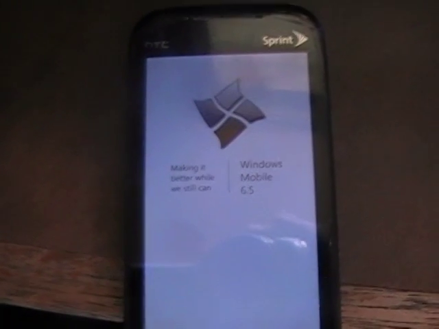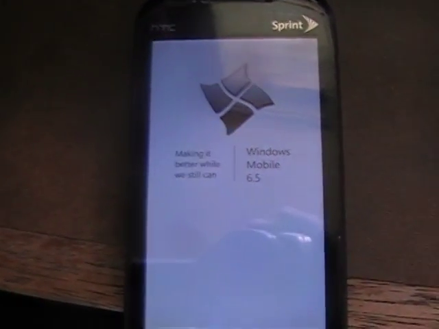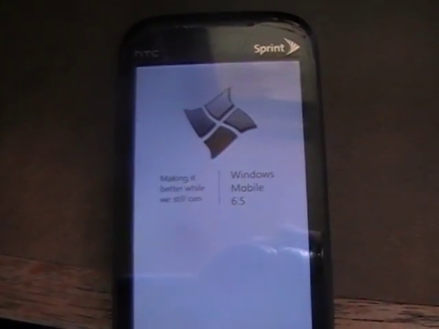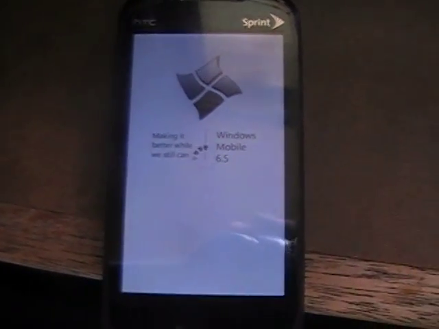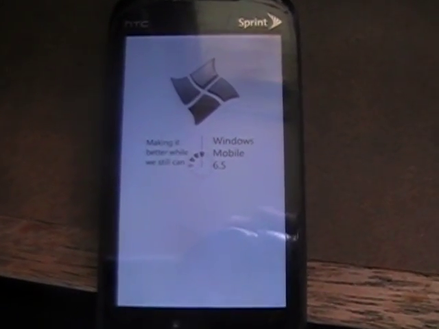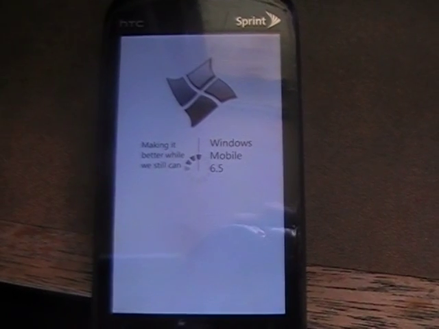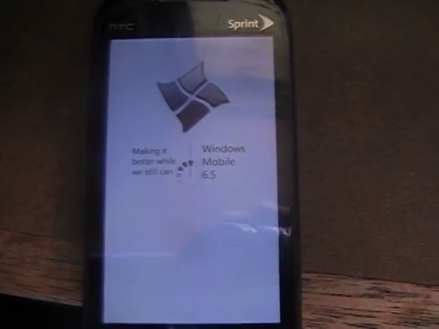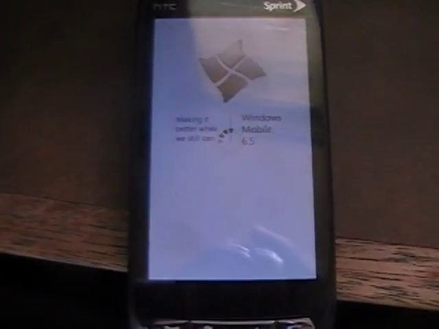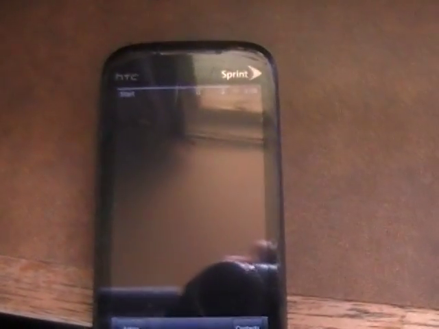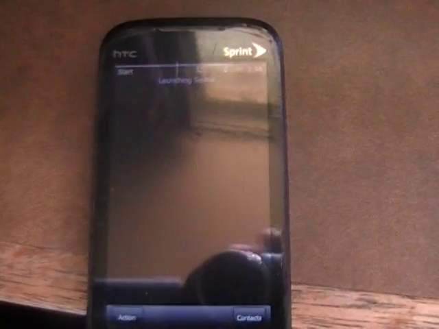Just waiting for it to boot up. This is running Windows Mobile 6.5.3.